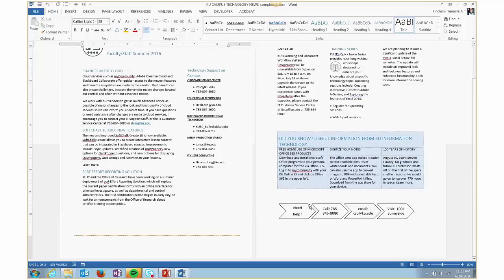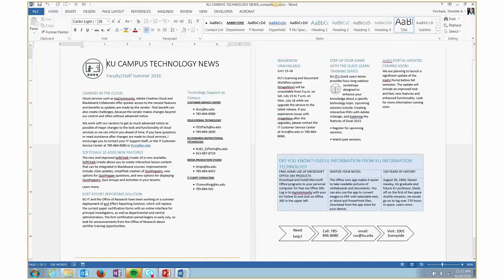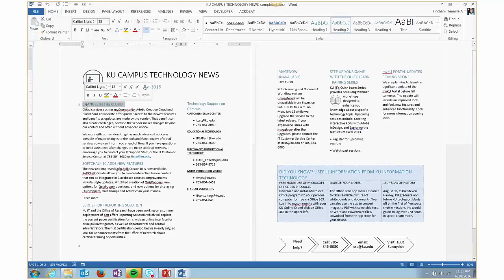And then this down here is something called SmartArt. I'll show you how to add this in if you need to show a process or a hierarchy of sorts. And then behind the scenes, which you don't see, we're going to make a lot of changes for the titles and for the headings of all of our stuff for this particular newsletter.